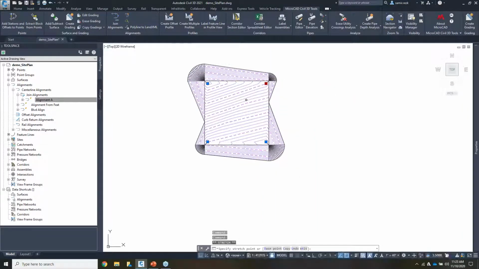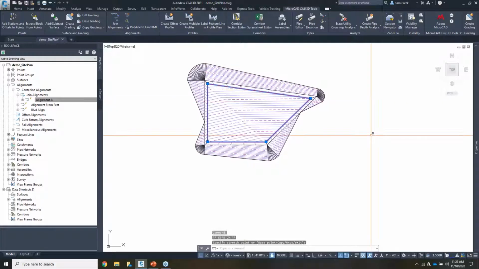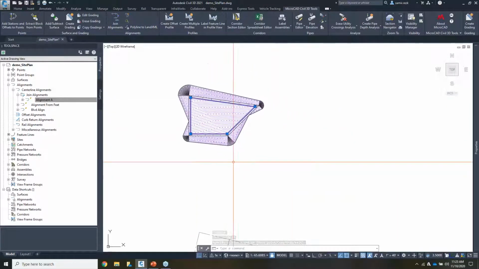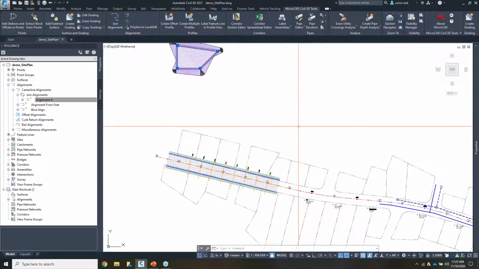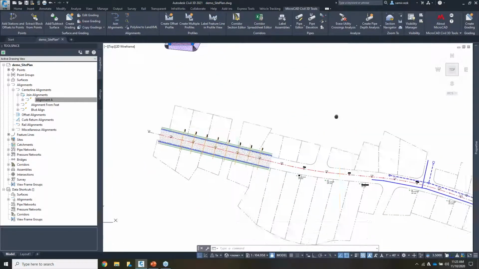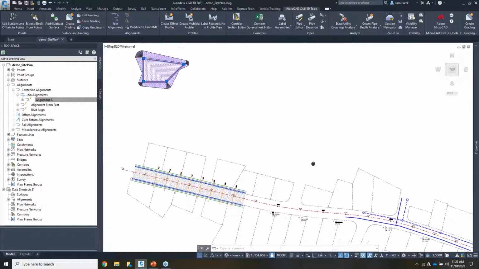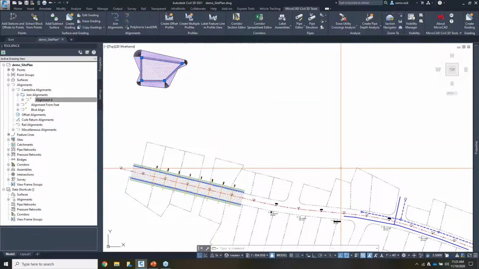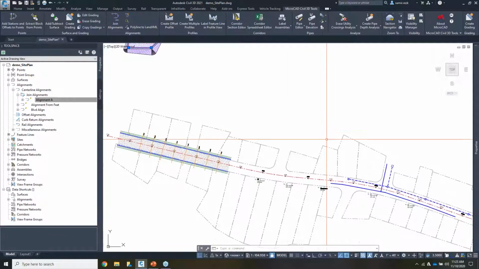So it's mimicking the Civil 3D technology, but it's extending it a little bit more to use 3D polylines, which in turn makes it a lot more performance friendly to your Civil 3D environment. So it's not lagging as much, and it tends to have less corruption in the drawing.